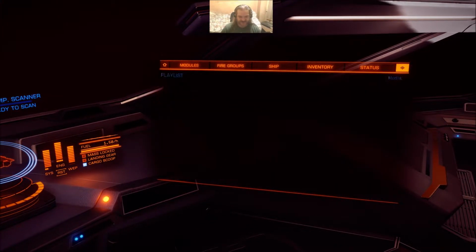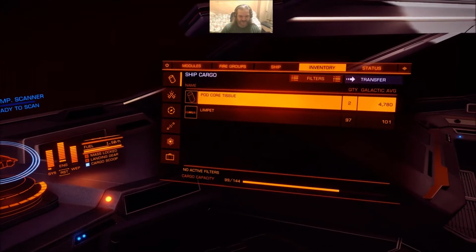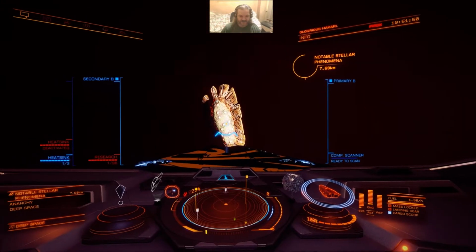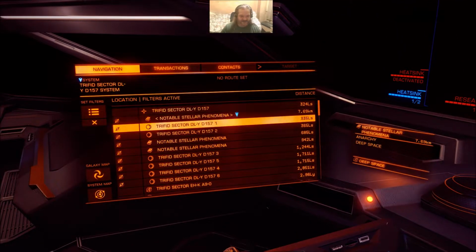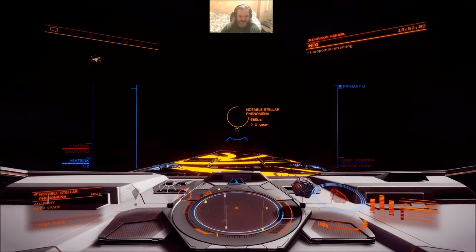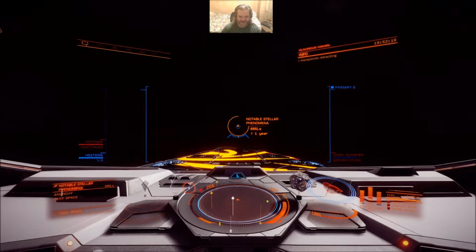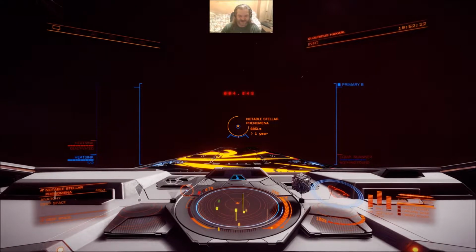Right, so he's on his way back. Let's see what we get from this one. Another core tissue sample. Well, I know there's a lot more than that. Anyway, let's head to the next notable stellar phenomena, which is the next bronze cloud. So I'll do a jump cut here, and we'll be back when we are about to enter said cloud.